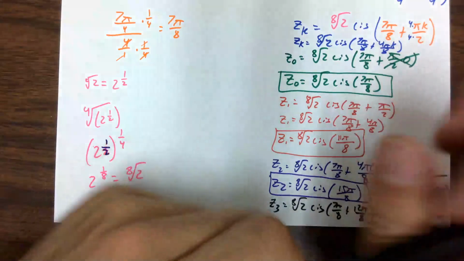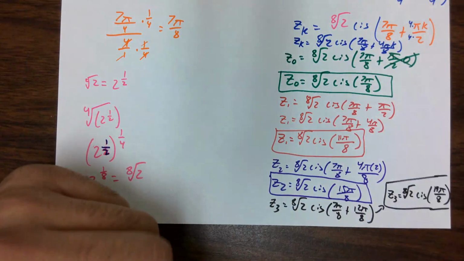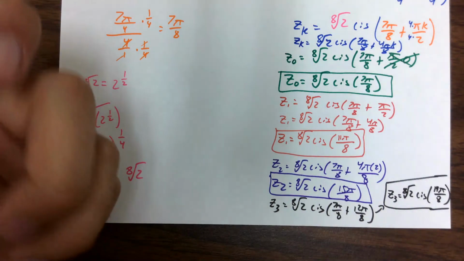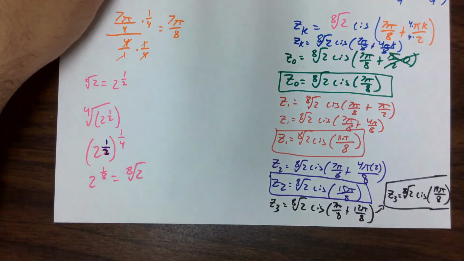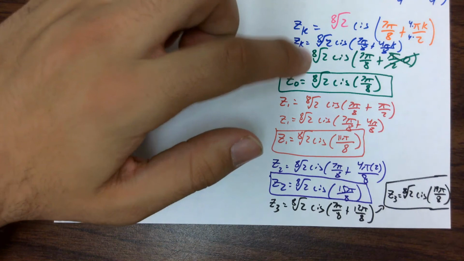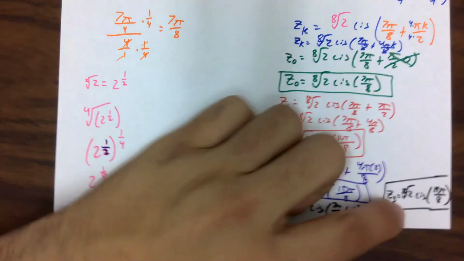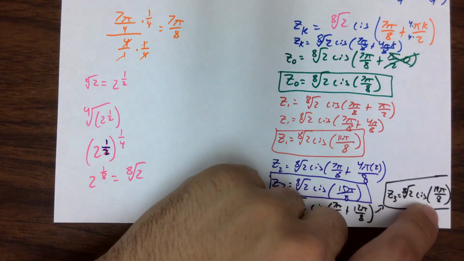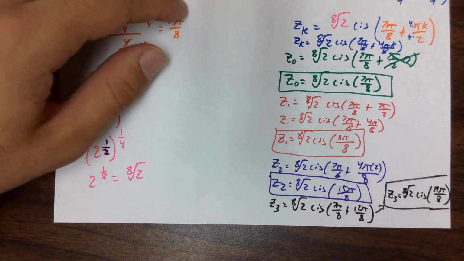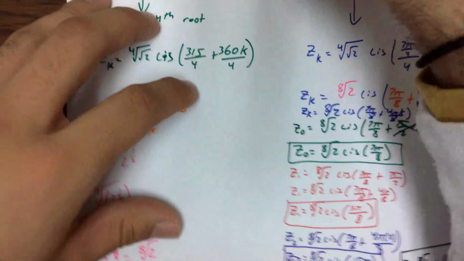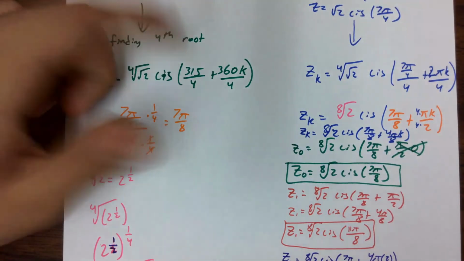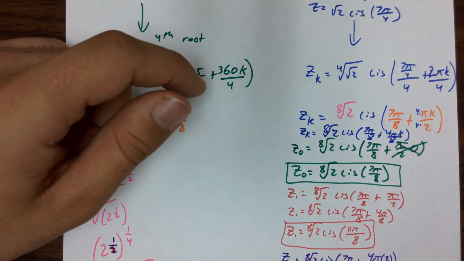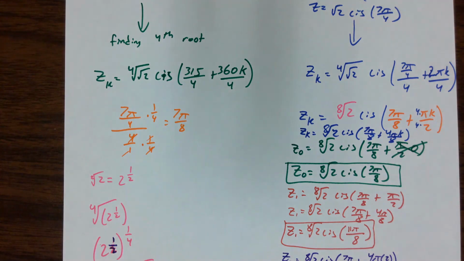So when it says find all roots of the complex number, we're finding all the 4th roots here because that's what the question asked for. I have 4 answers, 1, 2, 3, 4. And again, I chose to do it in radians just because it's going to be a little bit easier than dealing with this pi over 4, or 315 divided by 4 with it in degrees. So you can do either one. It just depends on the situation. One might be easier than the other.